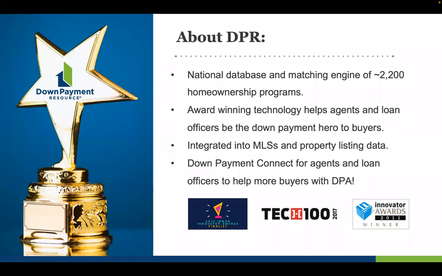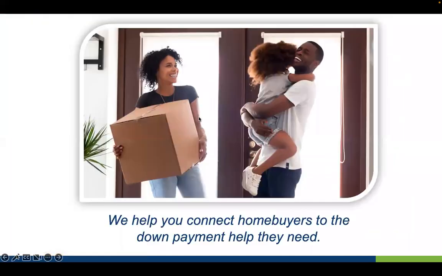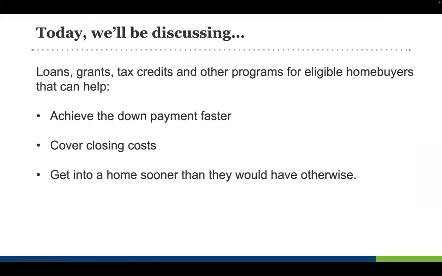So that's what we do, all of which is designed to help you connect home buyers to the down payment help they need. Today, what we are discussing are loans, grants, tax credits, affordable first mortgages, and other programs that can help eligible homebuyers achieve the down payment faster, cover closing costs, and ultimately get into a home sooner than they thought possible, or sooner than they might have otherwise without the assistance or awareness of these programs.